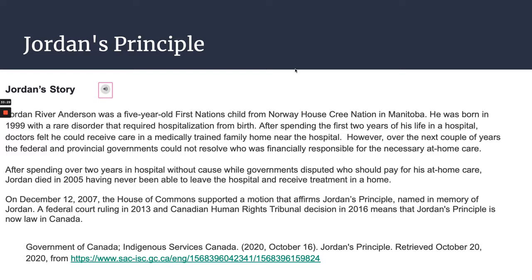To implement Jordan's Principle, the Government of Canada is working to resolve the situation where governments and departments cannot agree about who should pay for services and supports to meet the needs of First Nations children. Cover the cost of public services to ensure sustainable equality, culturally appropriate services, and safeguard the best interest of all First Nations children. Facilitate access to all services and supports for all First Nations children without delay or disruption.